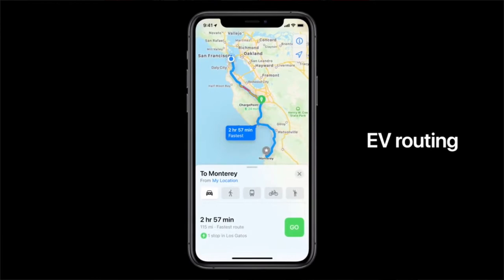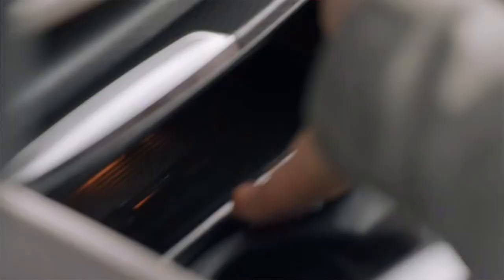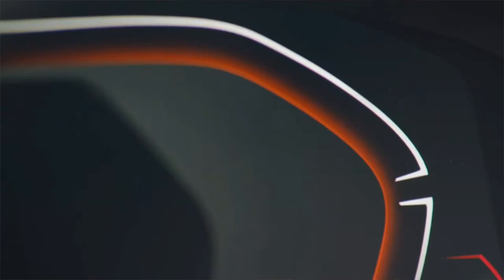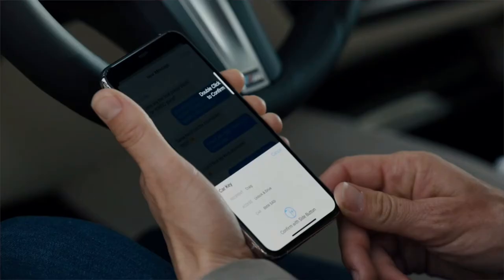A lot of people are going out on their bikes, so having the cycling option in the Maps app is making it so hands-free. The EV routing is also there because this is the future of cars — you can make sure that you have all of your electrical charging points mapped across your whole journey, making it tension-free and hassle-free. I was literally jaw-dropped at the next part. They did a demo with a BMW car where you are able to unlock your car with your iPhone. Even if you lose your keys, you have your iPhone. You can also set up keys for different people and limit restrictions, especially for teens.